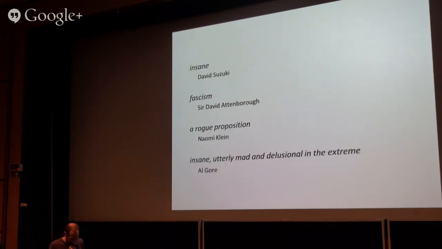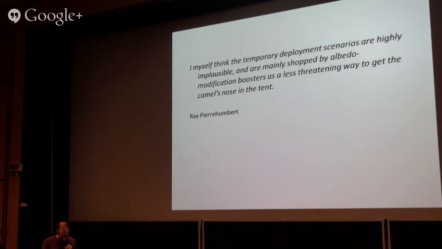So, as you know, despite the fact that many people working on this are thinking hard about how we might minimize environmental impacts, despite the fact that there is lots of evidence that these technologies could substantially mitigate environmental impacts for some of the most vulnerable people and ecosystems, these are the kind of views that get commonly expressed. And I want to pick particularly on views inside the scientific community. As many of you know, at the end of the recent National Academy report process, Ray Pierrehumbert, who's a very thoughtful, impressive, and respected geoscientist, wrote a little op-ed that said this. And I want to take the time to push back.